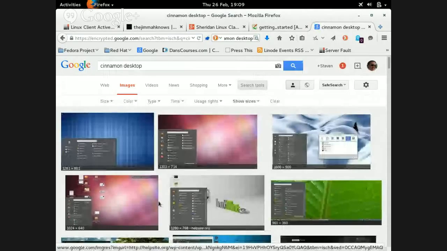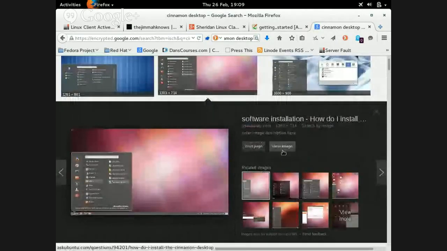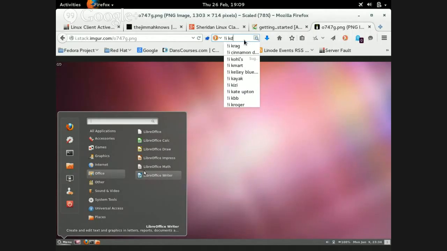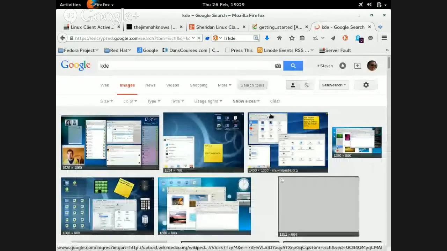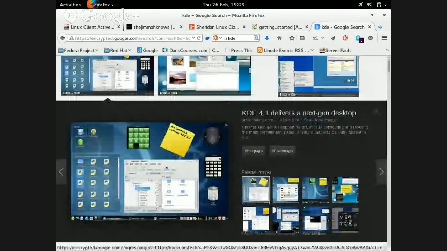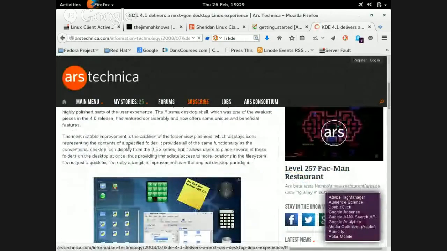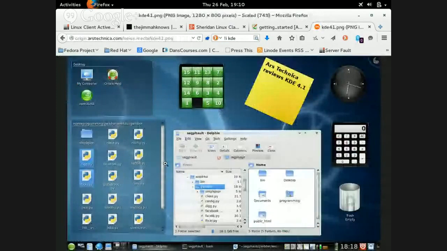And I think this comes default on Mint, but you can use it on pretty much any distribution. It's very similar to probably kind of the Windows or KDE look and feel. And then there's also KDE, which I'll show you guys. It has this idea of widgets on the desktop. So these are actually like parts that live on the desktop. Like this calculator isn't like a window you can drag around, it's a part of the desktop right there.